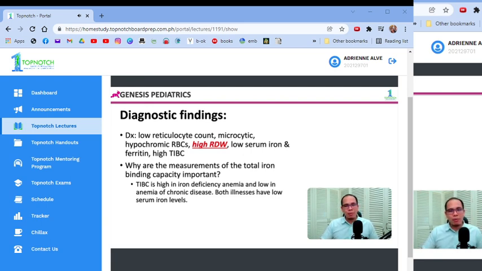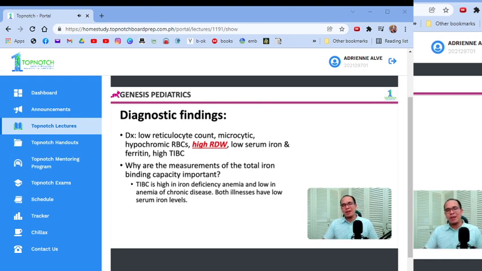And in IDA, do you have a problem in the bone marrow? Technically, yes, because you have no substrate to produce your red blood cells. You have no iron. So your bone marrow cannot produce red blood cells. Okay? So, low reticulocyte count, microcytic hypochromic. And why is this highlighted? Increase in RDW. Because one of the most common differential diagnoses, if you're thinking of IDA, would be thalassemia. Okay? And like IDA, thalassemia also presents with microcytic hypochromic anemia. It also presents with low reticulocyte count, but the RDW of thalassemia is normal. Okay? So, if you're not given iron levels, ferritin levels, TIBC levels, and you're simply given reticulocyte count and red blood cell indices, okay, you can differentiate IDA versus thalassemia by looking at the RDW.